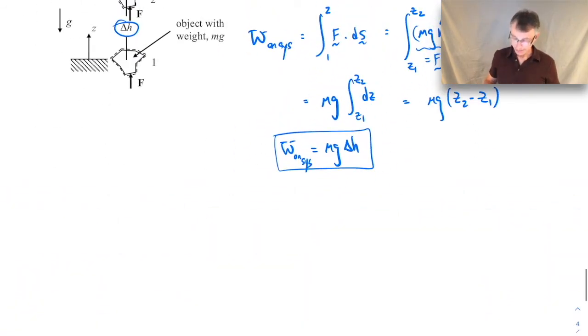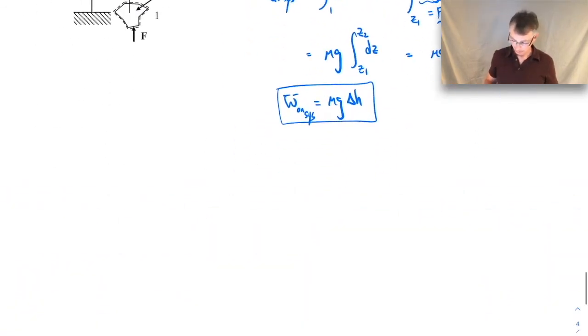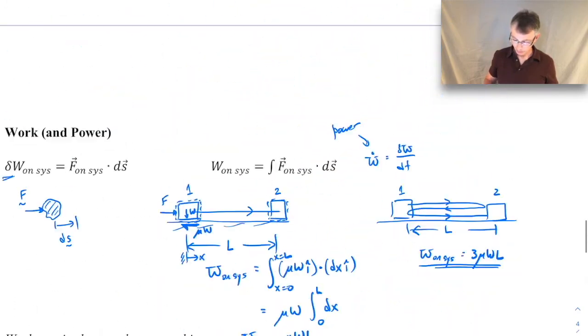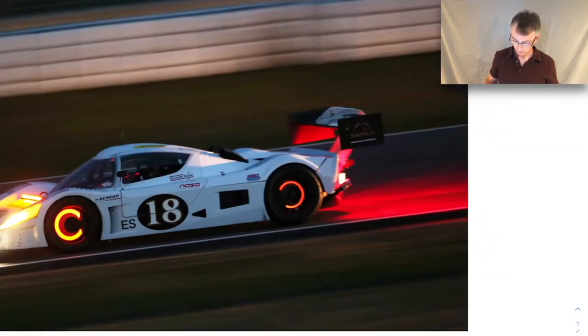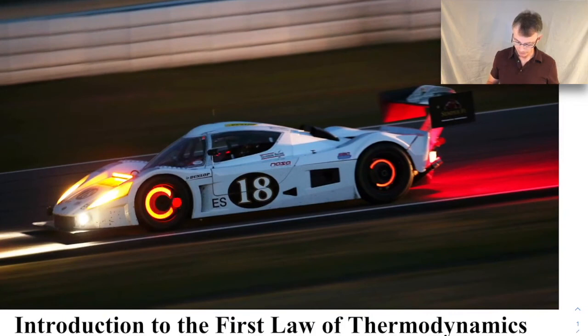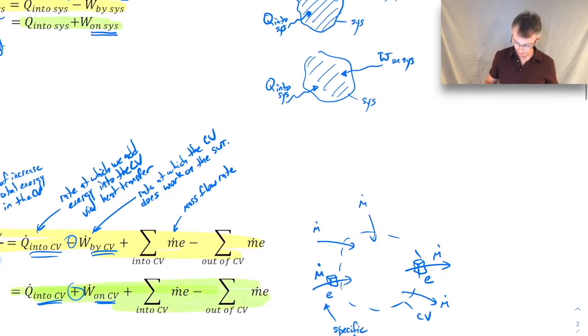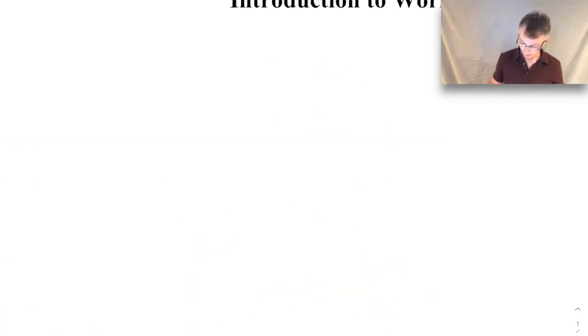Let's do one last example. I don't have it exactly written out here in the notes, but it goes back to the picture here of the race car with the hot brake rotors. So let's do an analysis of just a typical disc brake. So the way a disc brake works, and maybe I can do it right here.